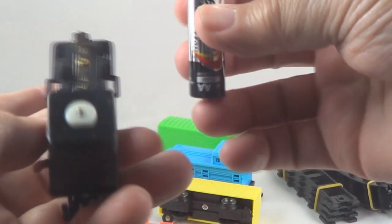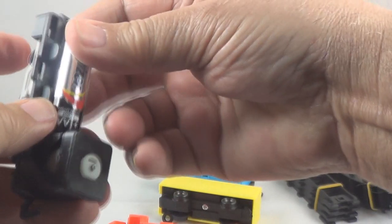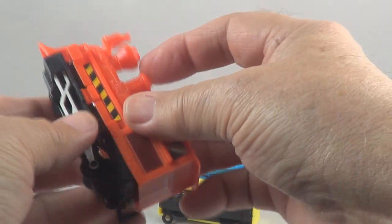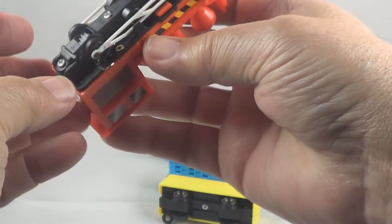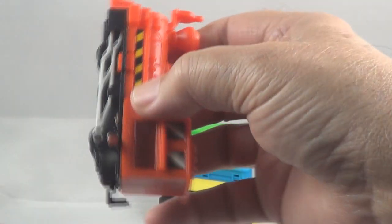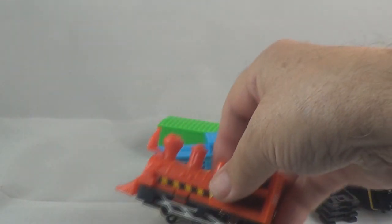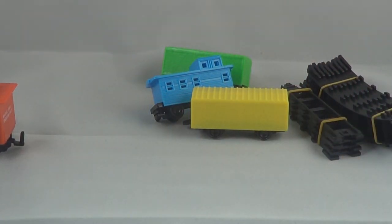Put your battery in. Kind of a tight fit, isn't it? There we go. Put the body back on so the tabs clip in right there. There it is. Where's your starter button? Right there. Oh, look at that. Runs. Let's try it. Just give it a try. Yow! Alright.